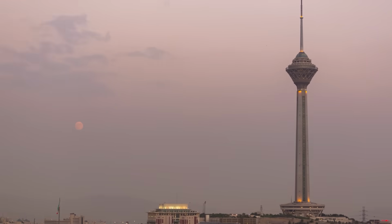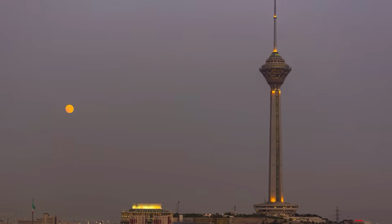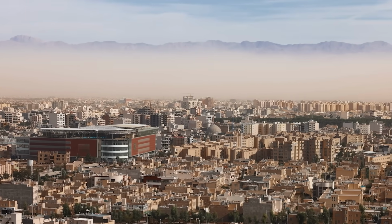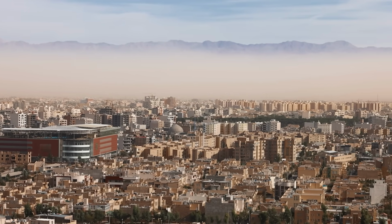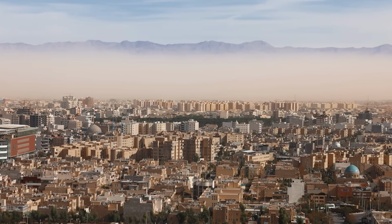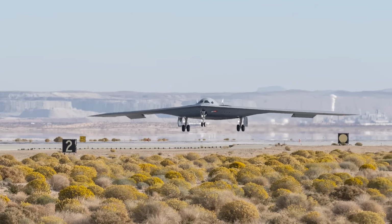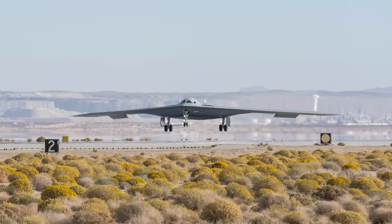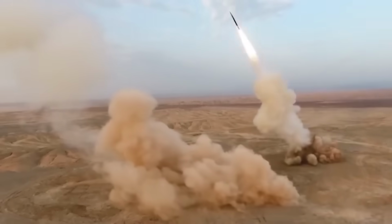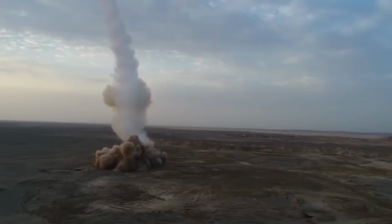At this point, if the mission has been successful, Iran's military potential and leadership would have been completely dismantled. However, given the sheer size of the country and how well spread out its defenses and military installations are, it's likely that another wave of attacks, perhaps two, would be needed before the B-21s can return to base and mopping up operations can begin. Altogether, the war games suggest that 12 to 24 B-21s could take out all major targets within 72 hours. However, if Iran retains the ability to retaliate, the campaign could go on for longer, and the greater Iran's ability to retaliate, the longer that time frame is likely to be.